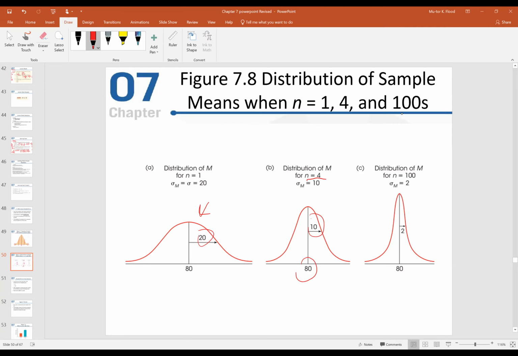But now if we had another distribution of sample means and we increase the sample size to 100, well, that's going to make our standard error smaller, because standard error is going to decrease as the sample size increases. But the population mean is still going to be 80. All right. And so that represents the law of large numbers, which we talked about a couple of slides ago.